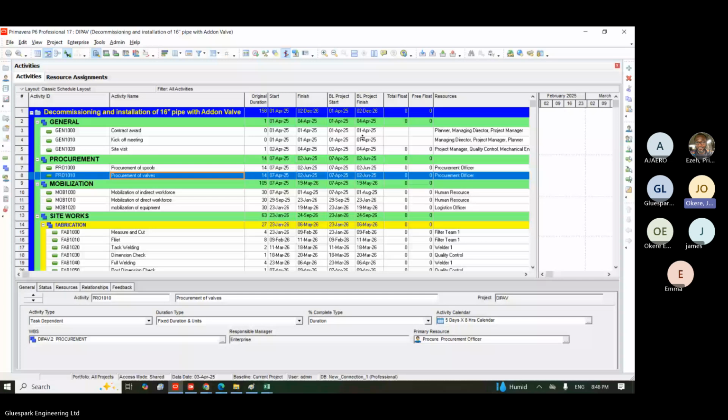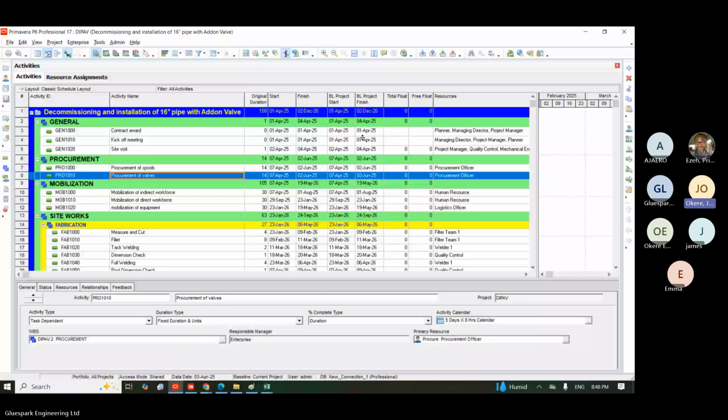I need to put the actual start date, right? Look at when I started. Because if I'm ahead of schedule and somebody asks me, what's the secret behind your success, I can tell the person that one of the reasons is that I started earlier than my start date.